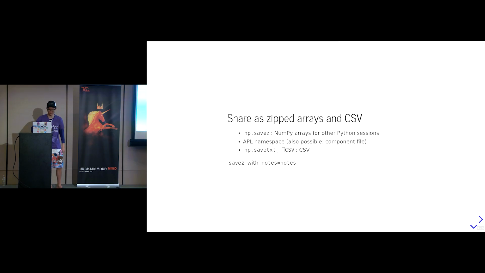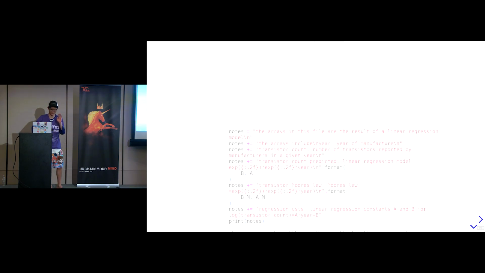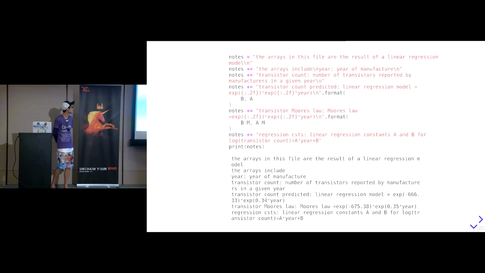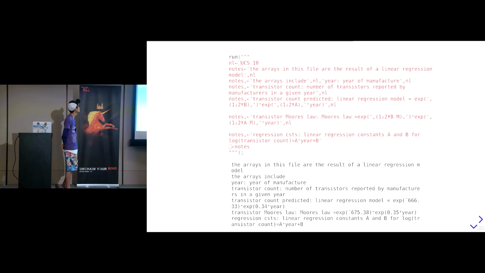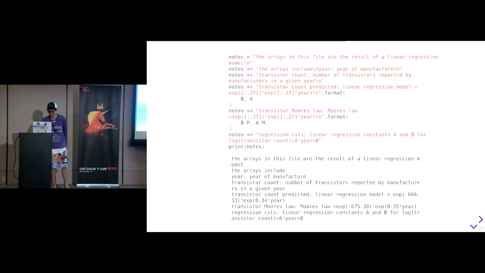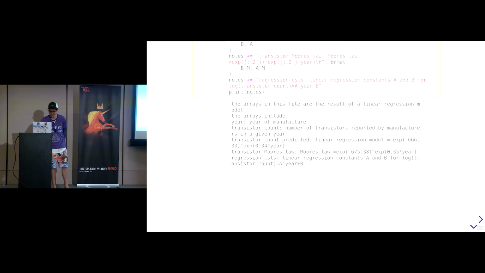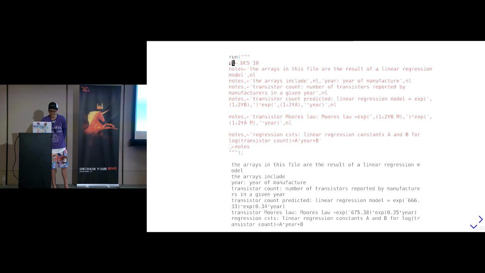Okay, let's make a note for the array we're going to save. So we're constructing a string just by modifying it. Nothing new here. And in APL, okay, there's no backslash-n support for APL strings, so I defined my own newline string with quad UCS 10.